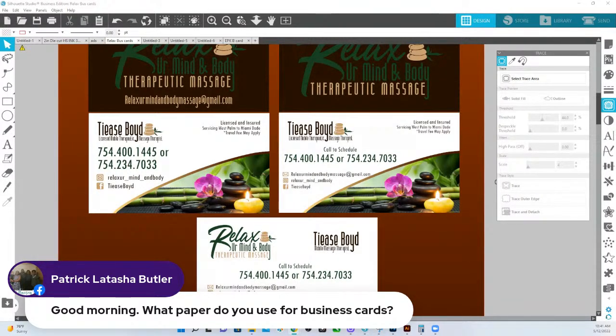It's not your standard, but it can be something that you can use in the interim until you get them printed out. One of my printers here, I get 500 business cards for $35. There's no way that your printer or any paper that you use, you're ever going to get that value.